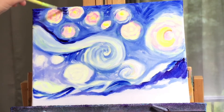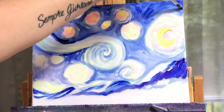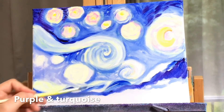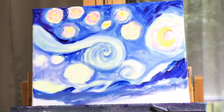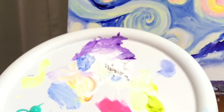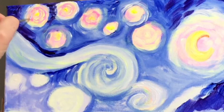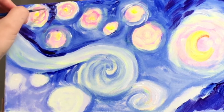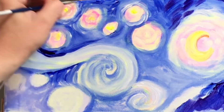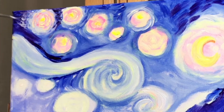Now I'm adding a little bit of the purple — no water on my brush. So we've got a liner brush with white and ultramarine blue again. We're going to start adding in a few more little dabs and lines around those stars. We're painting wet on wet, so we're going to be picking up a little bit of the darker blue and the purple. You're going to have to reload your brush quite often for this.